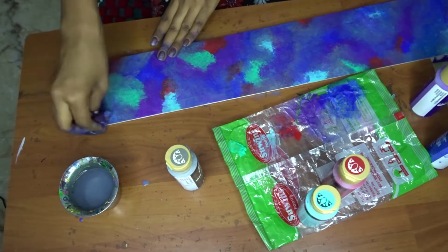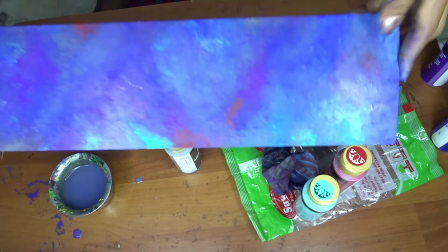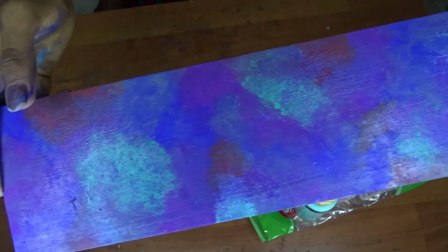In the end, I diluted grey color with water to make it more liquid and applied it on the whole painting just to give it a more galaxy type effect. And this is how it looks after the painting, and my hands are totally in a mess.